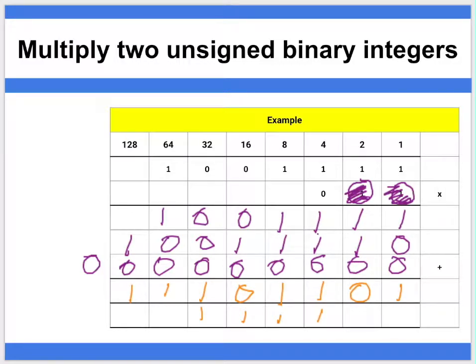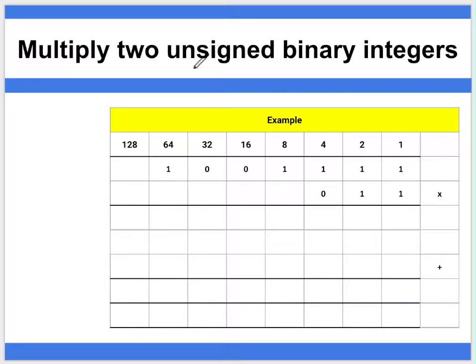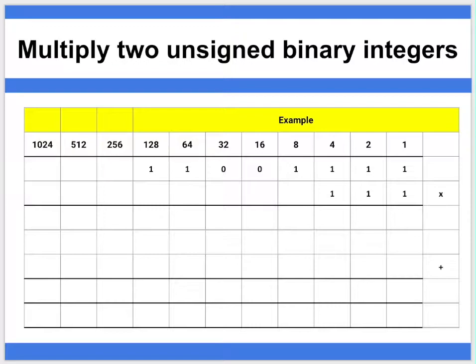We're going to have a look at our next example, and I'd like you to have a go at doing this again as well. So here you go. Pause the video, and then I'll take you through the answers very shortly. Now, one thing to note about this is I've added additional placeholder values in because this is going to be quite a large number that you're going to have to calculate. In fact, I believe it's 207 multiplied by 7. So that should be an interesting one for you to do. So pause the video, and then I'll have a go at doing it with you.